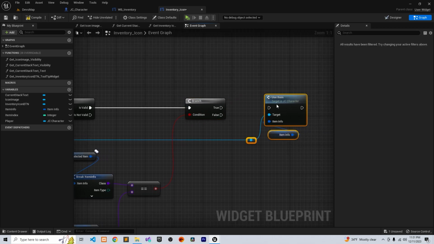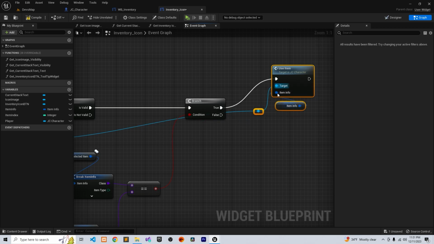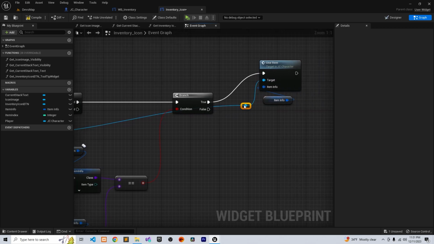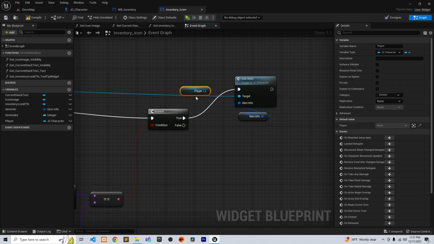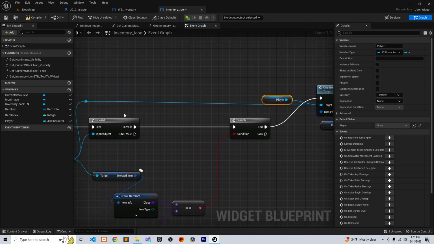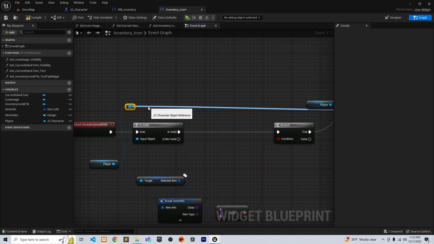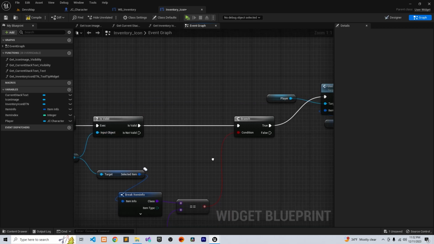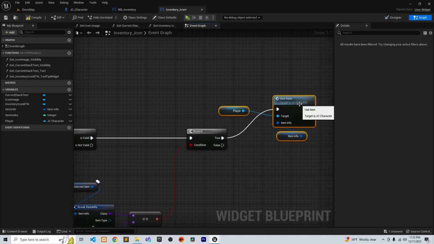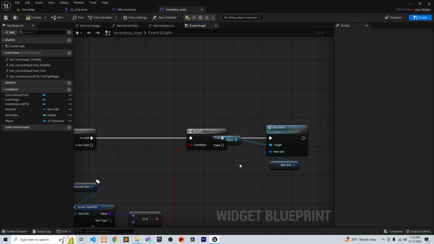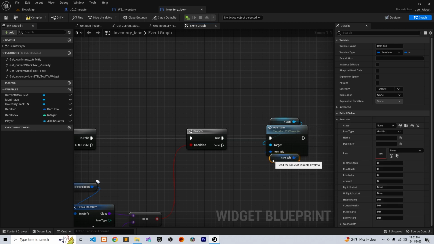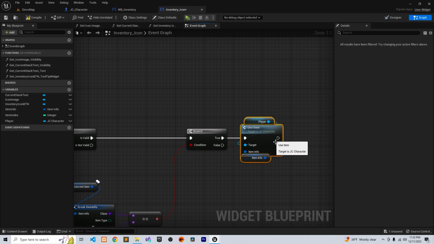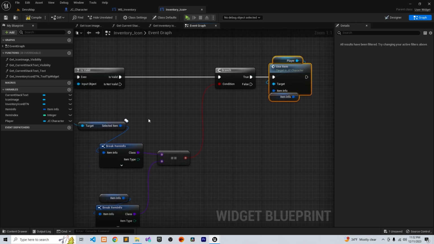If the selected item and the item we clicked on in the inventory are the same, we're simply gonna use the item.